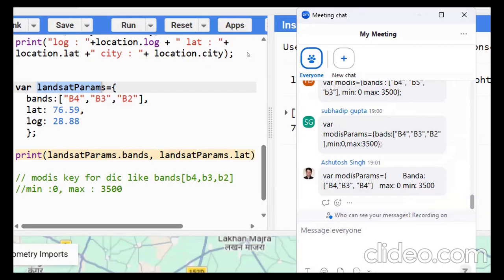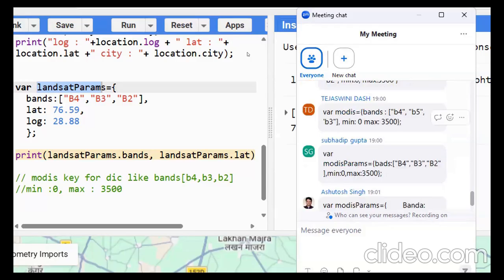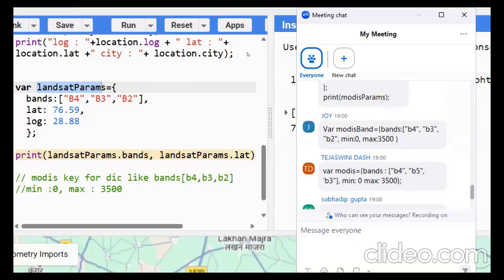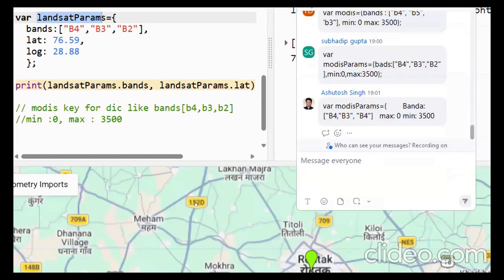And band A. Oh, you missed, Mr. Asudesh, you are missing the comma. Just before the max and mean, you need to put the comma also. Then only it works. Otherwise, you will get the error. Also, you are not giving me the curly braces and the semicolon at the end. And here, Tejashwini, you also missed the comma just before the max. Other codes are fine. Okay, try it.